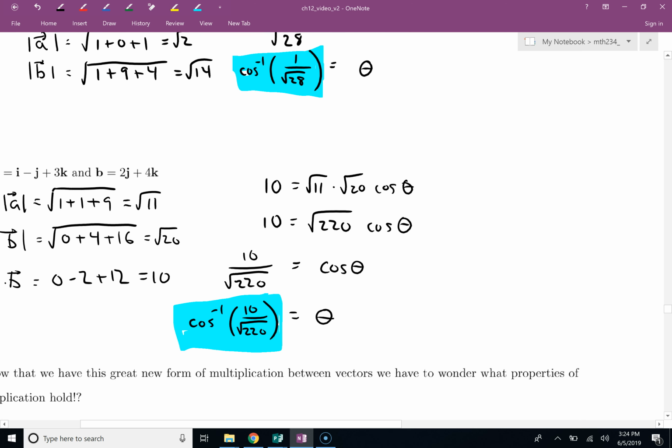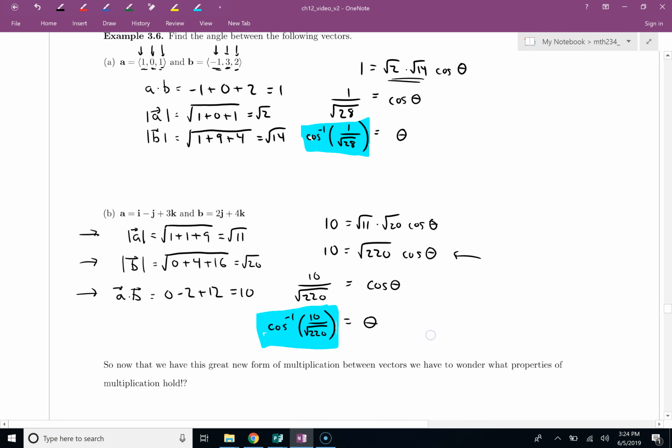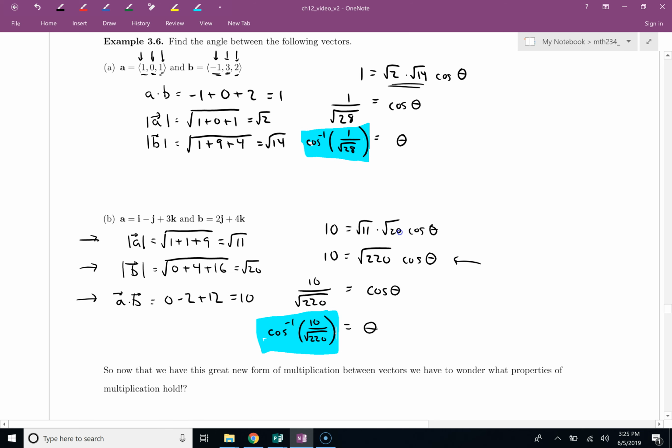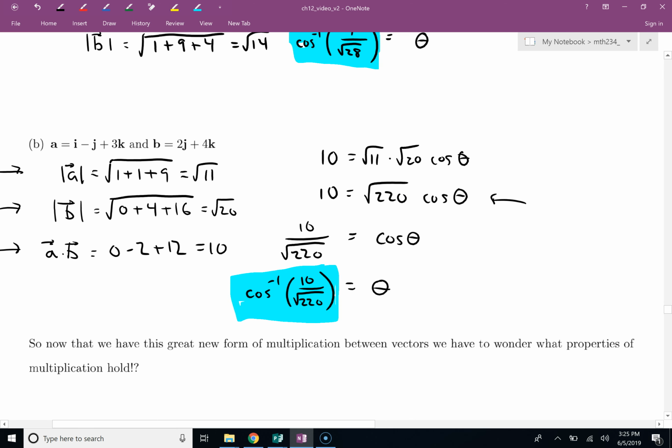And so we assemble these correct pieces, the 10, the root 11, and the root 20, into our formula here. And then I took an extra line here and really showed off that we're combining these square roots. So 11 times 20 was 220. Then I divided by that to isolate the cosine of theta. And again, we're trying to get theta equals, I want to know what the angle between these vectors is. So in order to get rid of that cosine, I need to do the inverse, the cosine inverse on both sides. And that gives me my final answer here, cosine inverse of 10 divided by root 220.